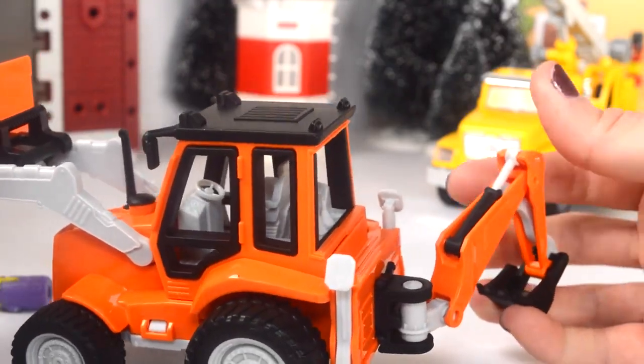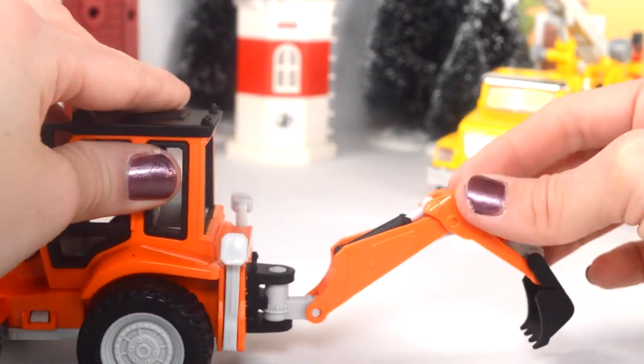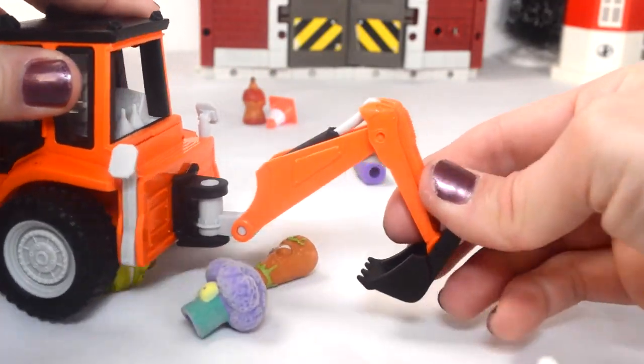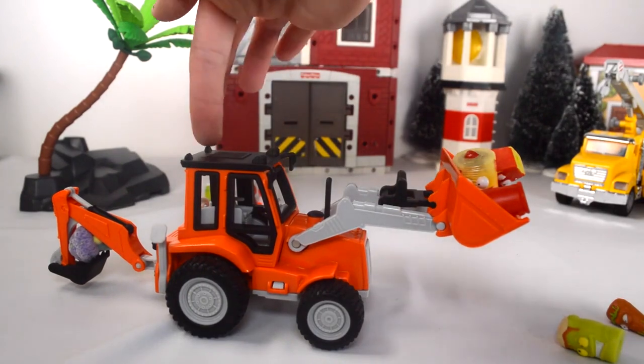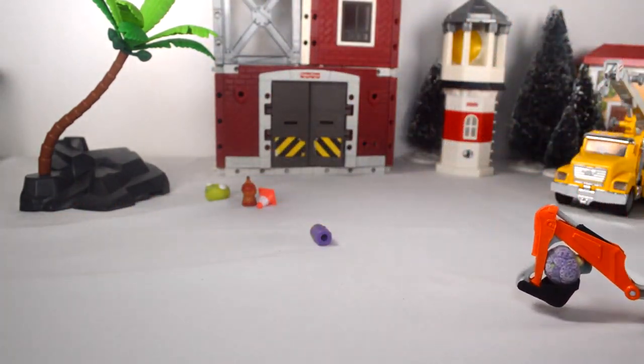You can also use the back scoop. It does rotate so you can actually reach in a lot of places. Come here, you rotten broccoli. I've got to scoop you up. Here we go. Looks like he's full. Let's take him away. Help, he's running over more trash packs here.